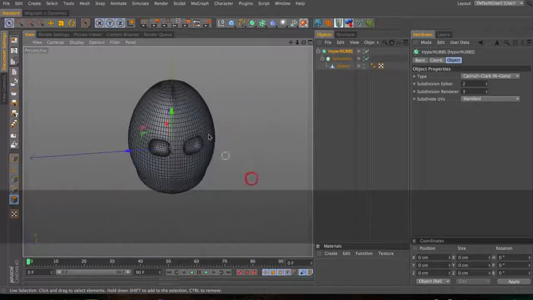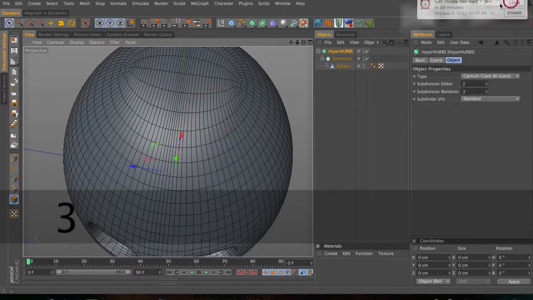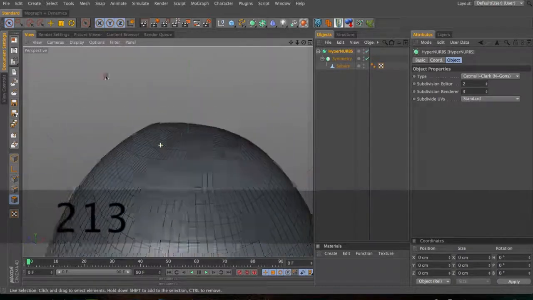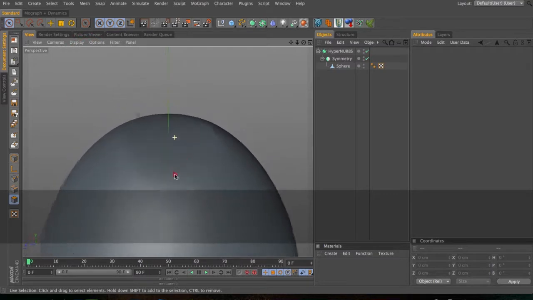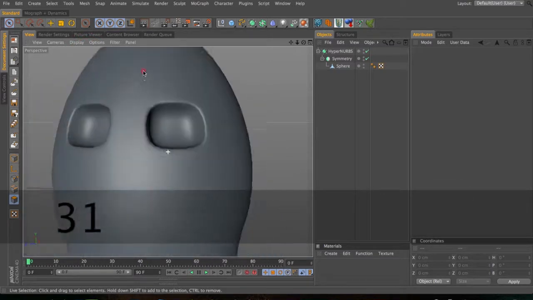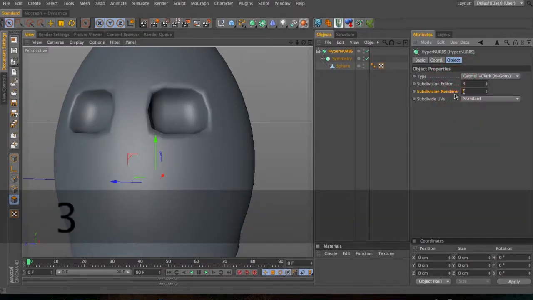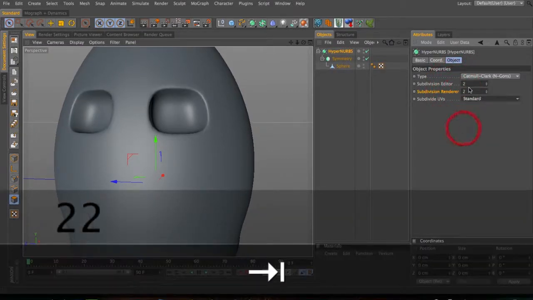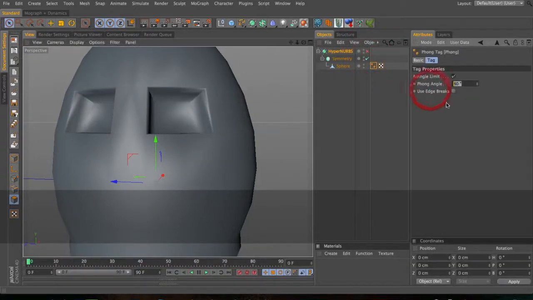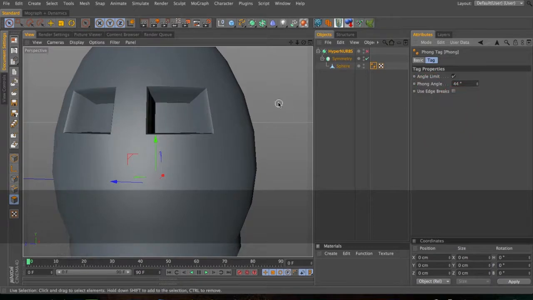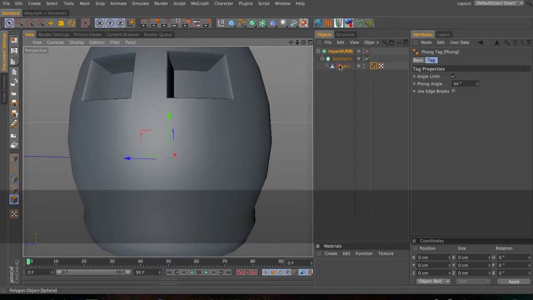Not too bad. Now the way we have the geometry set up does have some strange geometry going on, and it will show up in the render just a little weird, but right now I'm going to work instead of trying to fix it. I'm going to turn off HyperNURBS for now, set the angle to 44. Alright, and let's go ahead and give him a mouth.